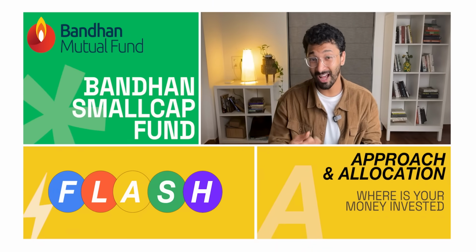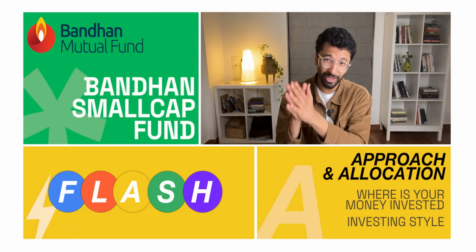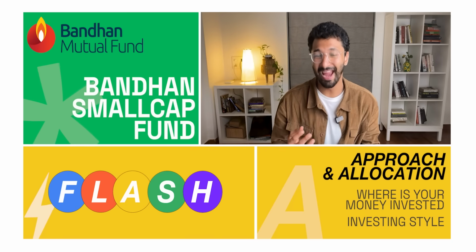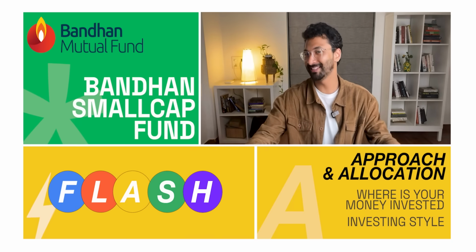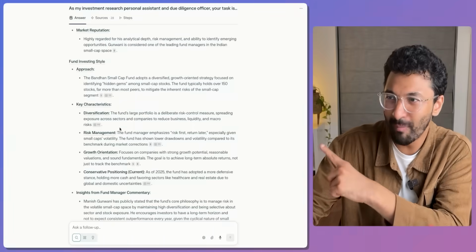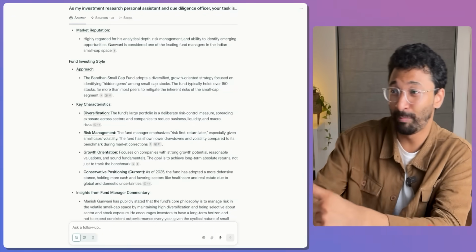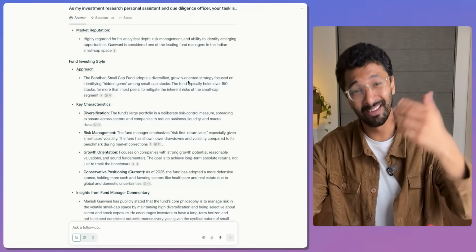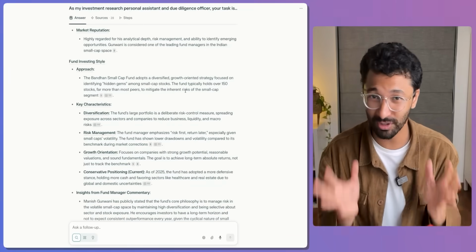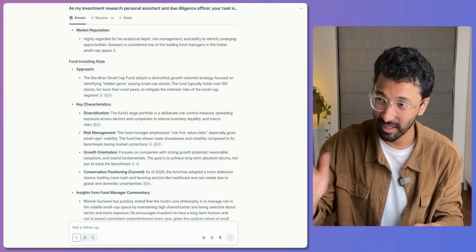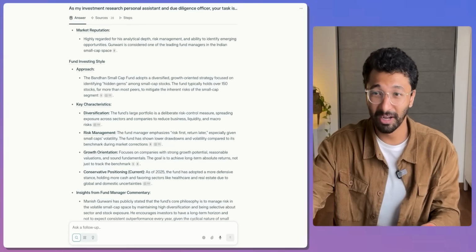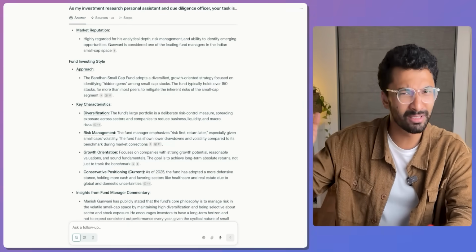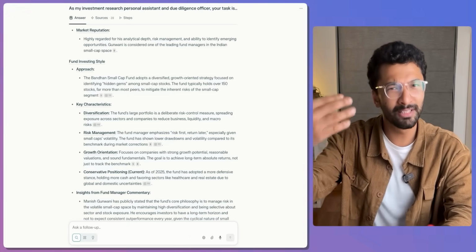This is where we understand how your money is being put to work when you invest in the Bandhan Small Cap. So here we want to focus on the style of investing. And earlier we found the best way to analyze this was again by using AI. I'll quickly go back to that particular finding. The approach, I asked you to keep that in mind, was growth oriented, identifying hidden gems, plus has a large amount of stocks in it, right? 150 plus stocks in this particular mutual fund. So if you are investing in one more small cap fund, and we'll get to this in the final part of Edge, there are certain things that you want to keep in mind.